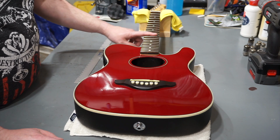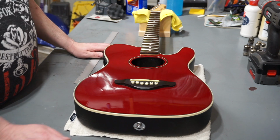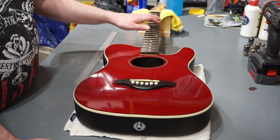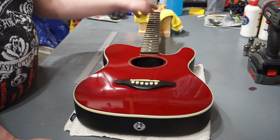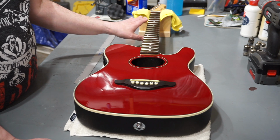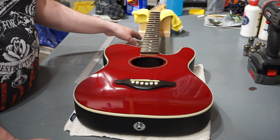And we'll talk about neck relief when I do that. But I'm hoping I can pull it back to straight just with the tension or with the adjustment that I have. Like, I'm thinking this truss rod can go straight but no further, if that makes any sense at all.